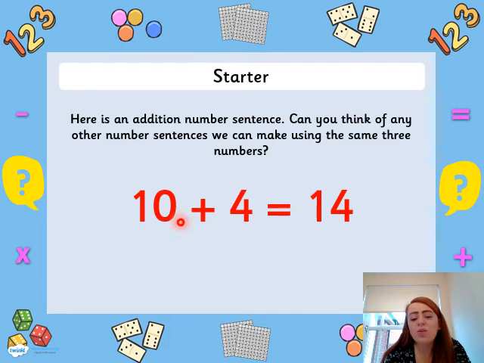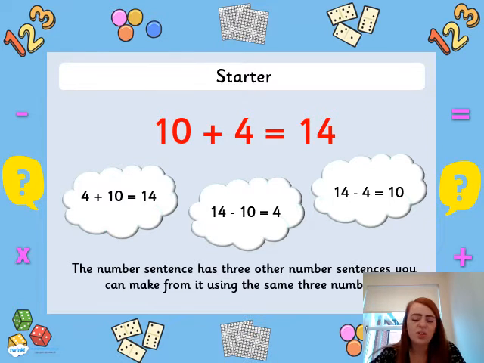So if we know 10 add 4 equals 14, we then know that the twisty twin of that is 4 add 10 equals 14. We then know that in a subtraction, the biggest number always comes first, so we can write a subtraction using these numbers as 14 take away 10 equals 4, or 14 take away 4 equals 10. And you can see that we've just used these 3 numbers, we've not used any other numbers, just the numbers that you can see.